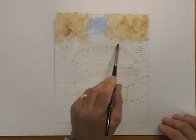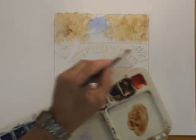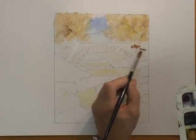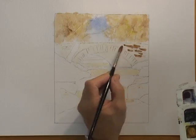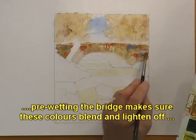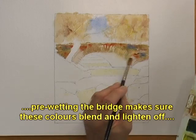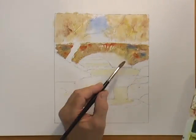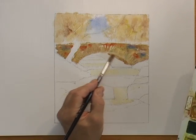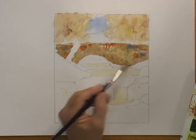Next stage is to dampen the bridge area, including the inside of the archway. I'm going to put some fairly dark color on this bridge eventually, so I don't want that to spread all over. Having wet this, we're going to drop in some burnt umber like that. I'll introduce a little bit of blue here and there — that harlequin kaleidoscope of colors will actually tone down. Under the bridge it's going to be much darker, but for now I'm just going to flood in a base coat of burnt umber.